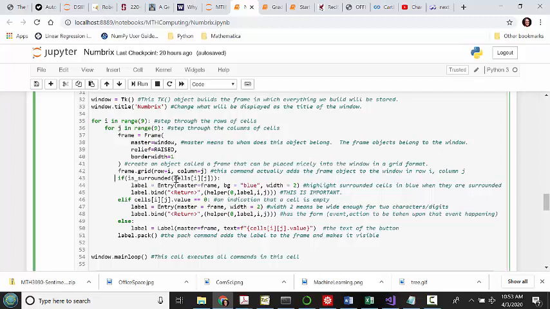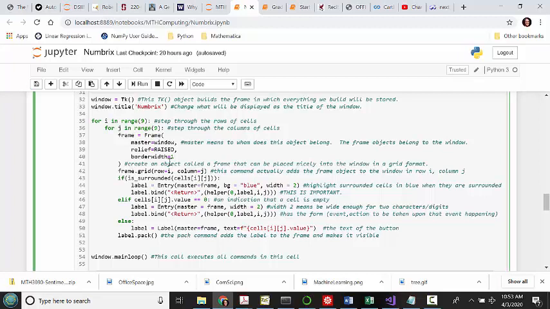So if the cell that we are currently looking at is surrounded, then I want to create an object that I'm going to call label, and the type of object that label is, is an entry object, because we are able to make an entry at this position in the window. And then we're going to call that entry constructor with a couple of different values that I want to walk you through. The first one we've seen before. To whom does the entry belong? And the entry in this case belongs to the frame.